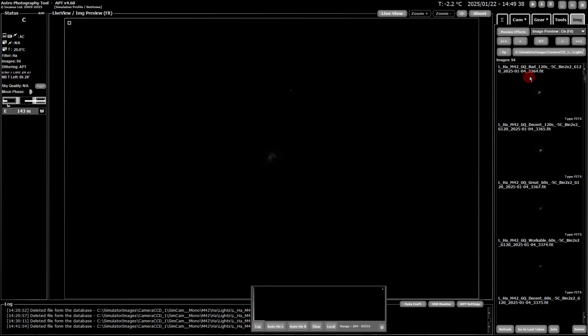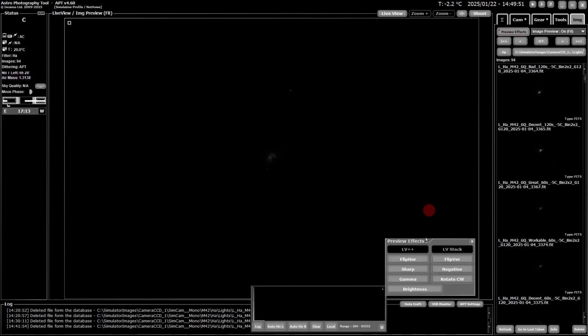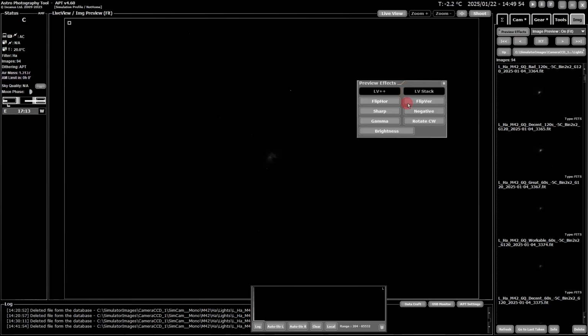So now I'll start going through a few things because I can do it now. The first thing we have up here is your preview effects, and these are effects applied to your image preview in the main screen here. We'll go in and have a look at these. Now if you've got a Canon EOS connected, you can do Live View Plus, which attempts to improve the images in your live view. With this you're probably better off using the histogram to stretch your images that way rather than trying to use Live View Plus. It probably works a little bit better, but it's there if you want to use it.